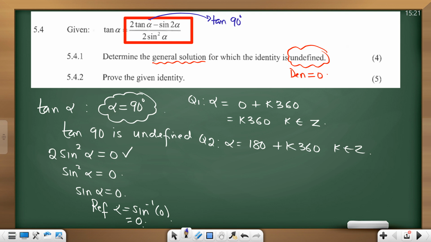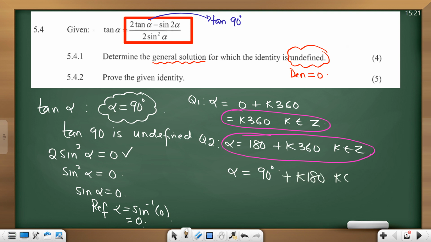But if you leave your answer, check my answer. Do you notice my answer doesn't have 90? In case you don't understand what I mean, check this. You would not get 90 from here. And you would also not get 90 from here. But the examiner is waiting that, do you understand the importance, or do you understand your tan graph? Because it is tan alpha, automatically 90 is a part of my what? Solution. Are we okay? 90 is a part of the, and because it is a general solution, right? Since I'm talking about tan, k what? 180, k element of integers. It's 4 marks. 1, 2, 3, and you have your 4 there.